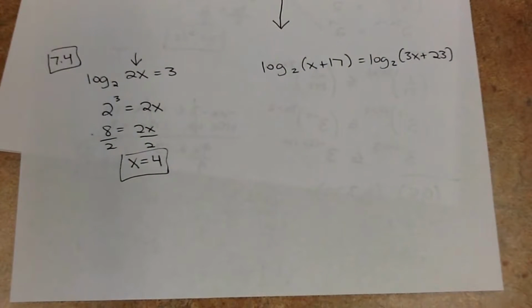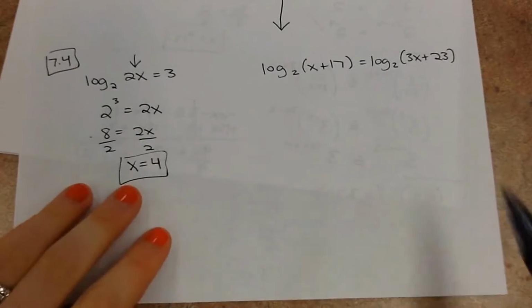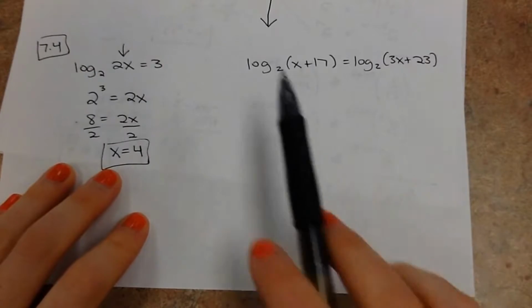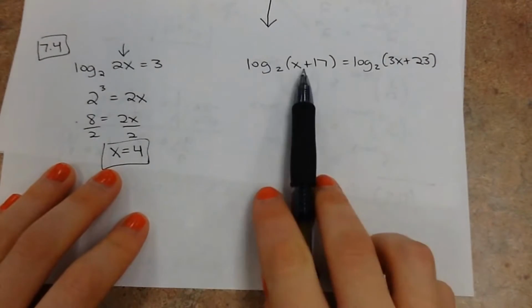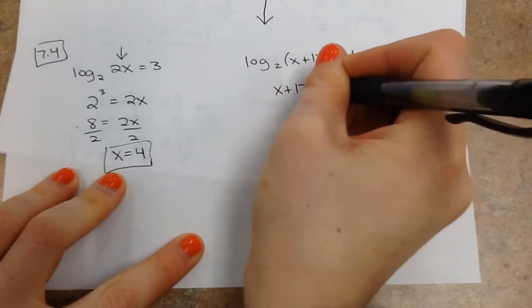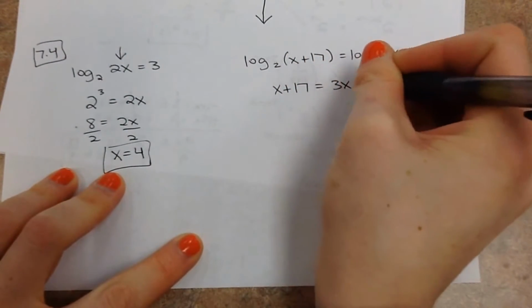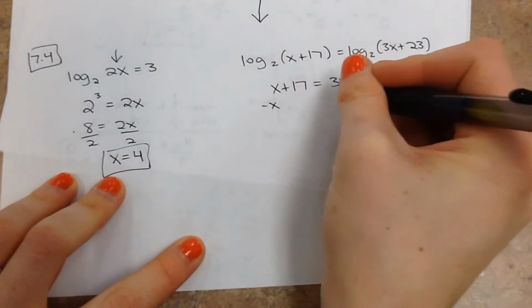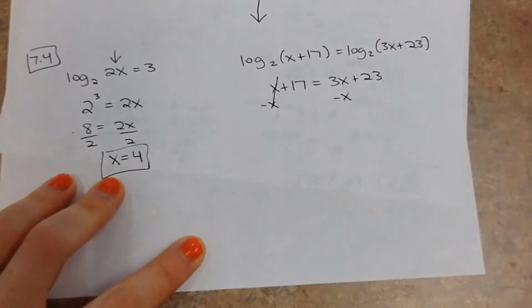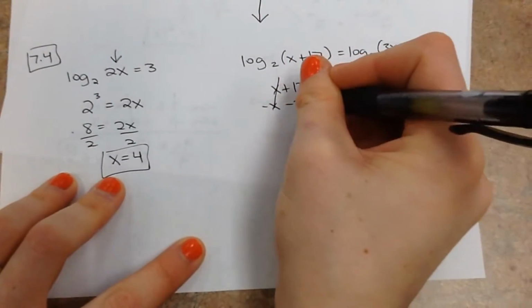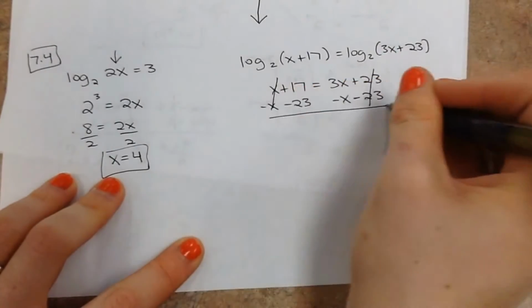Now over here on the right-hand side, this one's actually pretty easy as well. Whenever I have 2 logarithmic expressions, I have a logarithmic property of equality that tells me that if these 2 pieces are equal, then these 2 pieces have to be equal. So all I have to do is set the x plus 17 equal to the 3x plus 23, and I'll be able to solve. I'm going to subtract x from both sides, so I can move them from the left, and then I'm going to subtract 23 from both sides, so I can move those from the right.